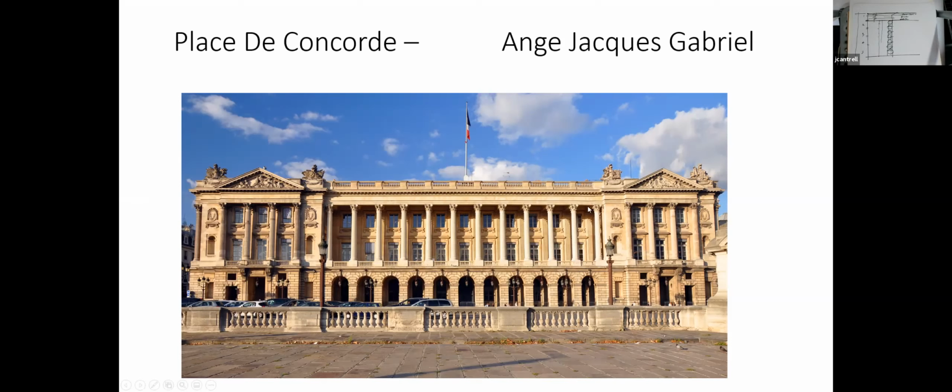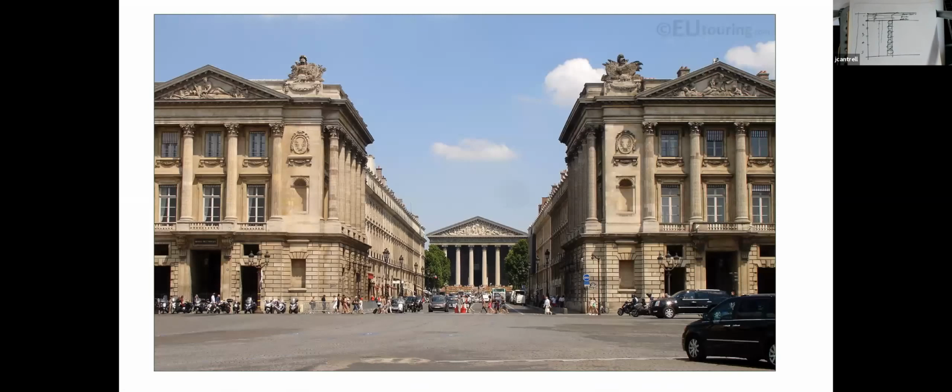Pretty much the same sort of geometrical relationship that we saw in the Petit Trianon and Versailles earlier. Again, pretty much the same, every order has the architrave, the frieze, and of course the cornice. It's based on the height or the dimension, the number of diameters for each one of the columnar orders.